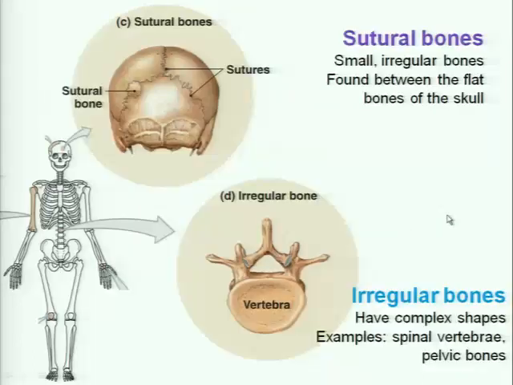Sutural bones are kind of irregular bones. They're found in your skull between the flat bones. There's no set number. We have roughly 206 bones in our body, but if I did a test on everyone and counted every bone in your body, you'd find that some people don't have 206. Some people have way more than 206. So that's not an exact number.